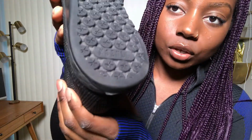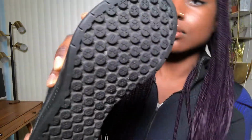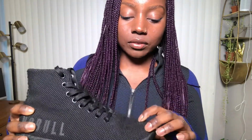Another thing as well is the tread on the shoe. So I hope I'm getting every angle possible, but if you look at this, they're not worn. I'll try to do one of these angles, but not worn whatsoever in my opinion. And I carefully looked at each shoe before I started this. This beading material that I keep mentioning, none of them have fallen off or been picked off or scraped off or anything like that. Every single bead, dot, whatever you want to call it, 100% intact.